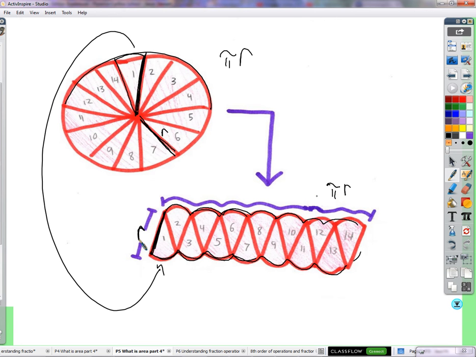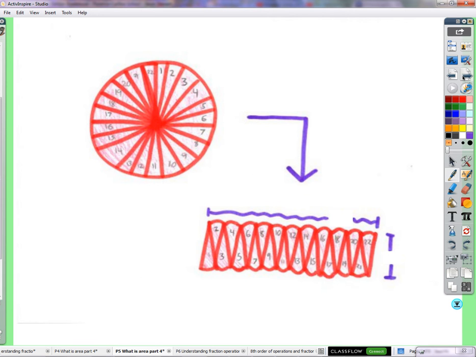The next part looks a lot like this. The idea is the same. The only thing that's different is the number of pieces that we use. We use more pieces, in this case 22 pieces. But the concept is the same. Cut them up, half of them point down, the other half point up, like the binders. They stack alternatingly, okay? But how long is it from here to there?